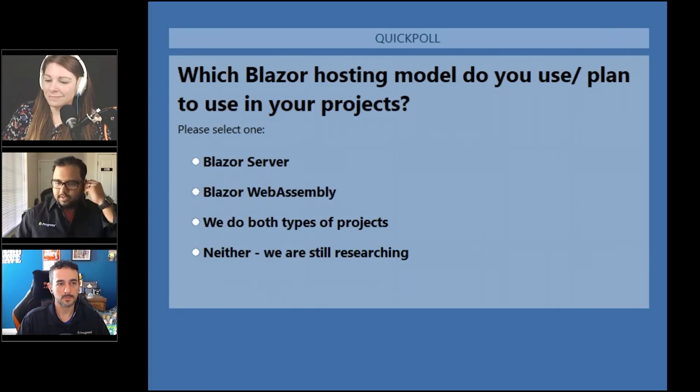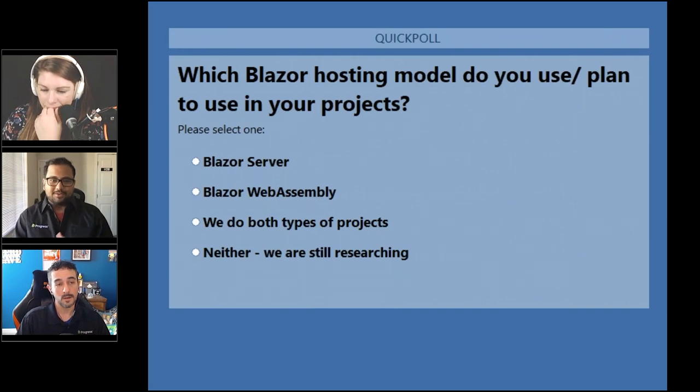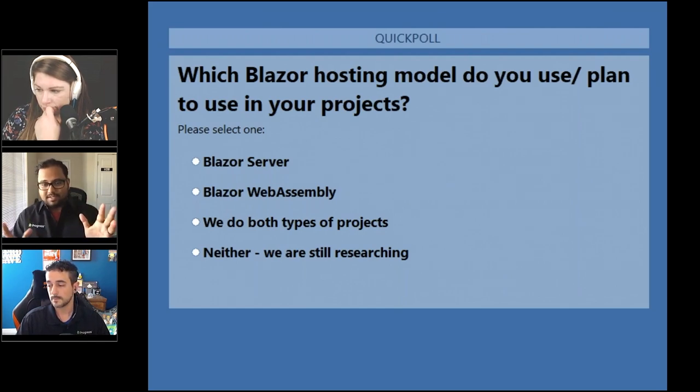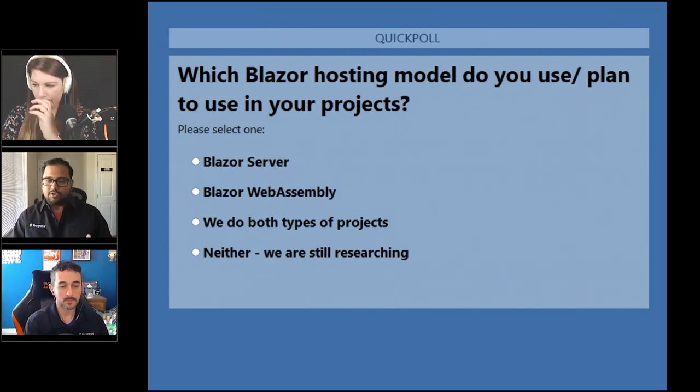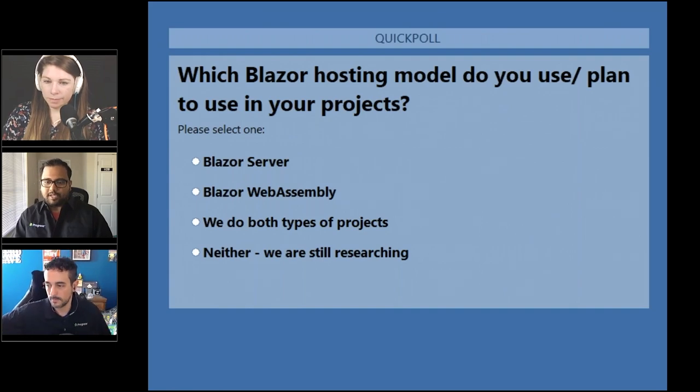You know, in the last poll that we saw, Blazor is still new. These are still early days. I know Ed has been doing Blazor forever. I mean, Ed kind of got on two plus years back. So he is the premier authority. But still early days, but we are very excited about Blazor, as you can tell. And it's not just for the web. I'll talk about some more things. Blazor has implications in mobile and desktop as well. So overall, I think this is a year where we're going to see a lot of traction and a lot of excitement with Blazor and .NET 5. And it's OK to be in a research mode while you figure out if it works for your applications.